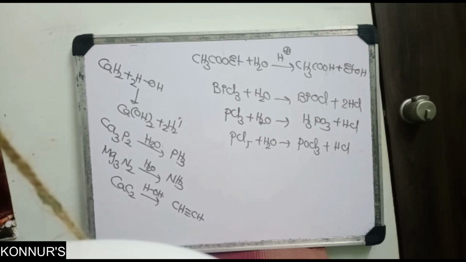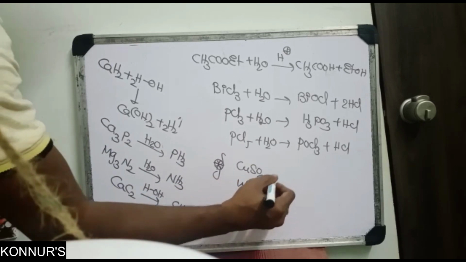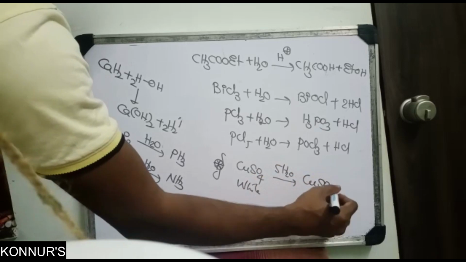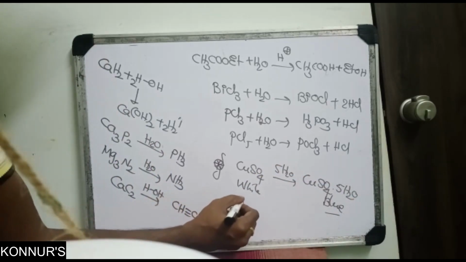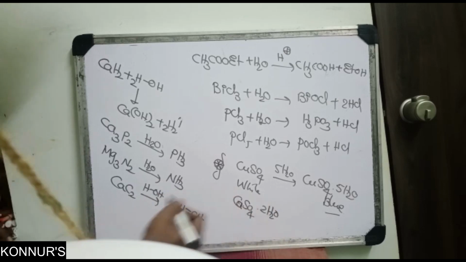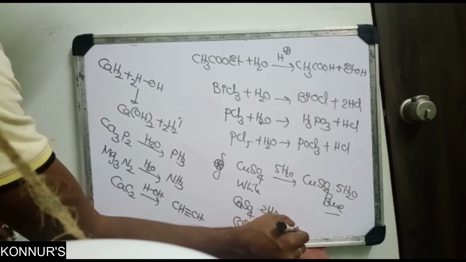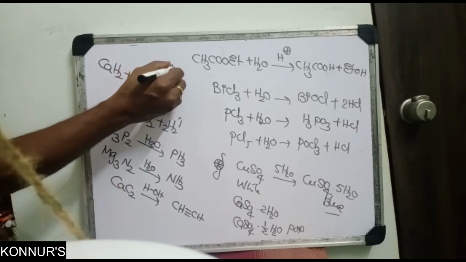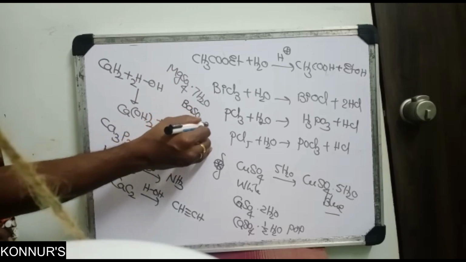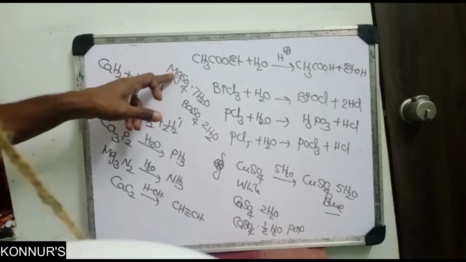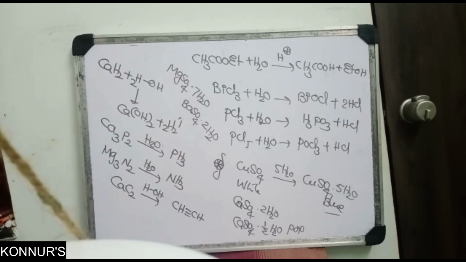Next, suppose the salts, such as CuSO4. It is white in color. It absorbs 5 water molecules, CuSO4.5H2O, and it becomes blue in color. So crystalline salts form in hydrate form. Gypsum is CaSO4 absorbing 2 water molecules. CaSO4 half H2O is plaster of Paris. Also MgSO4.7H2O, and similarly BaSO4.2H2O. One point to remember: in salts, the smallest size absorbs more water molecules, and a large size absorbs fewer water molecules. So that is how the hydrated form can form.